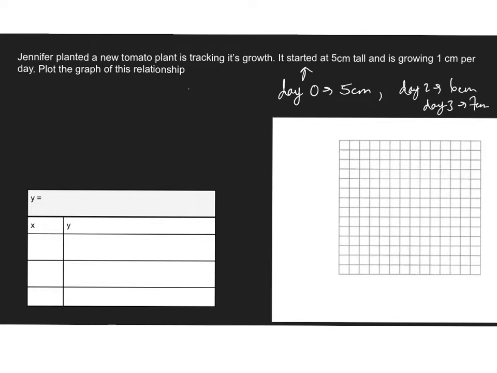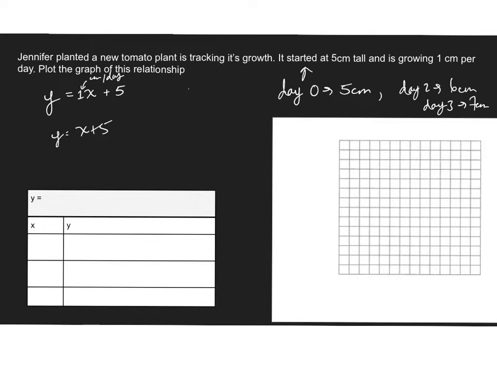So just by reading it, you know what's going to happen, but we need to create an equation, a table of values, and then graph it. So we've started with something simple, and hopefully this process can follow along. To actually create an equation, this goes back a couple days. So y is equal to 1x plus 5. The 1x is the centimeters per day, and the 5 is the constant that you start with. So you can create an equation: y is equal to x plus 5.